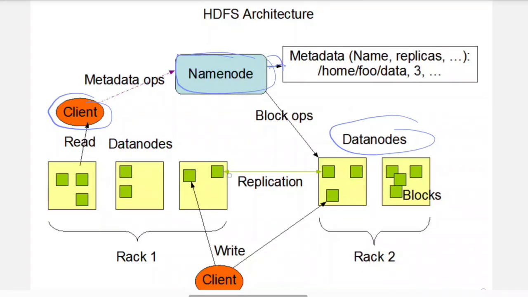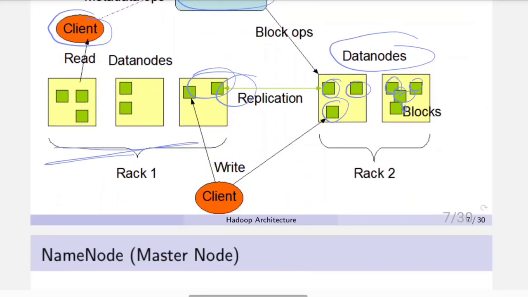If you see, these are the data blocks of the particular student stored, and here again, if you see, we are having replication of those data blocks. So if the computer fails, I will be having the replications. Okay, that is what it is about HDFS architecture.